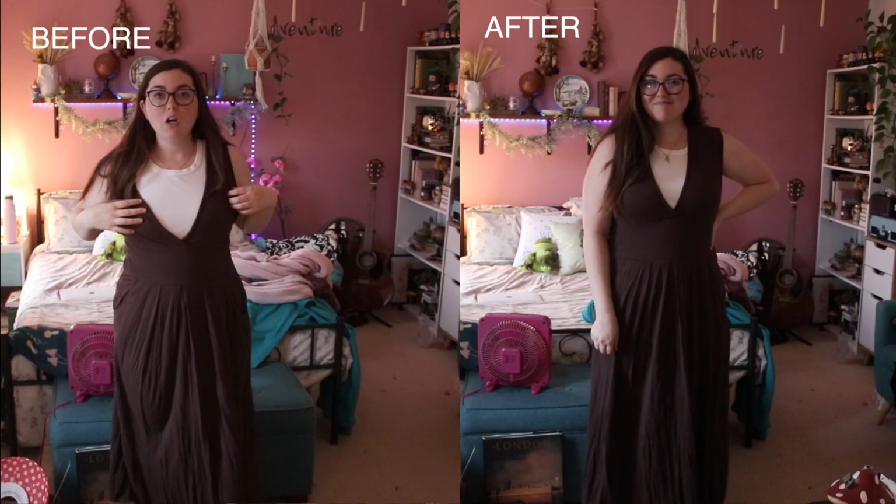Guys, this was such an easy fix. And so here we have it. Now it fits really nicely. I don't have to worry about like the sagging. Yeah, I'm really happy I decided to do this. I do think I might still want to try to use this as a pattern in the future to make other dresses out of more sturdy materials, but I'm so happy with how this is fitting now. I can finally wear it again.